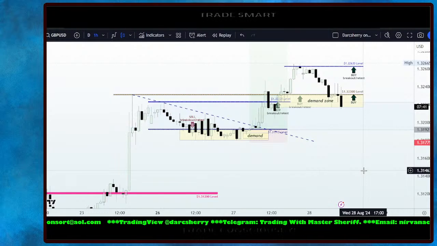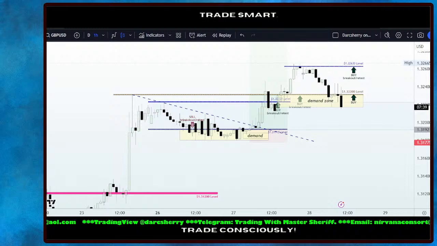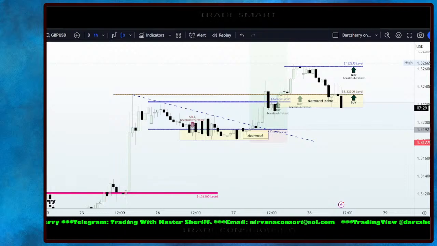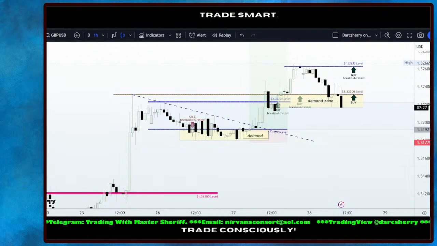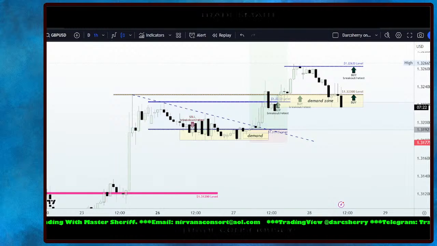Now, as of this morning, while I was looking at the structure, I noticed that the pound sterling had retreated significantly ever since testing that 1.3266 area, which is the highest level in more than 2 years against the US dollar.